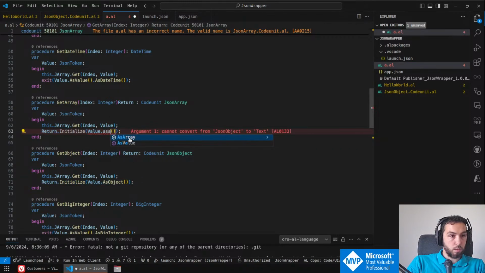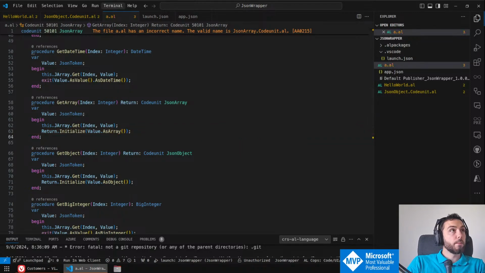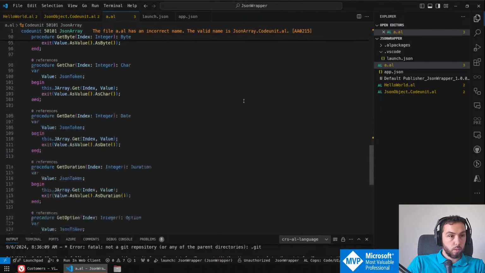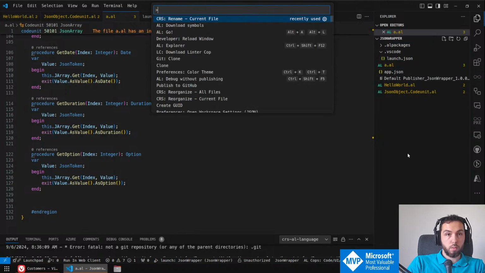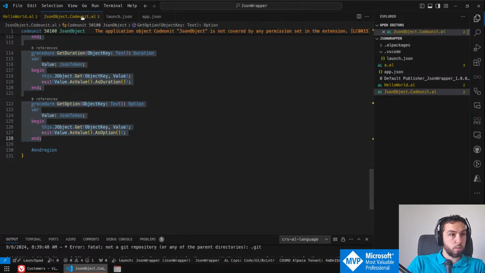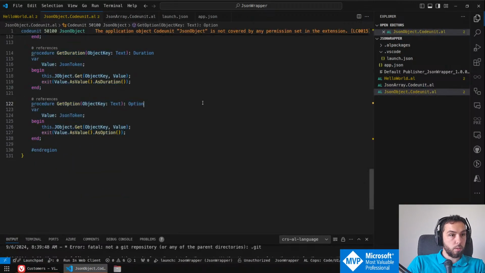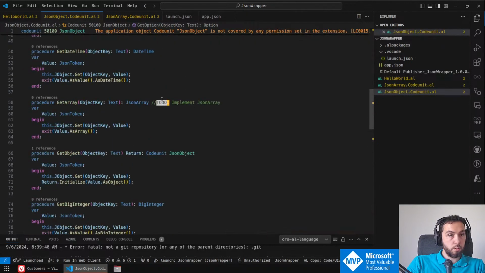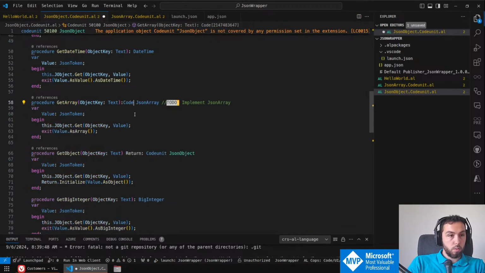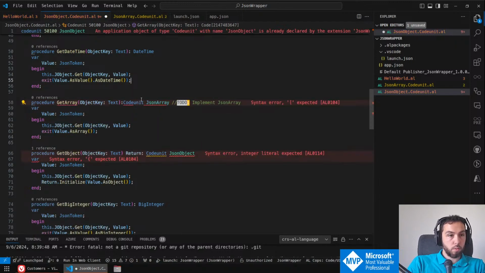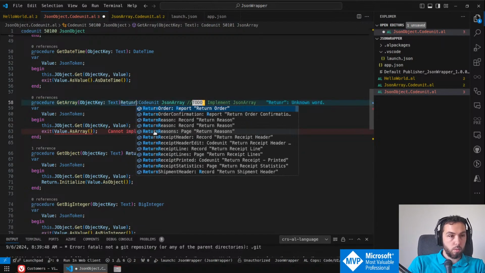This will be as array. And that should work. Now let's also fix the JSON object array return type. Code unit return.